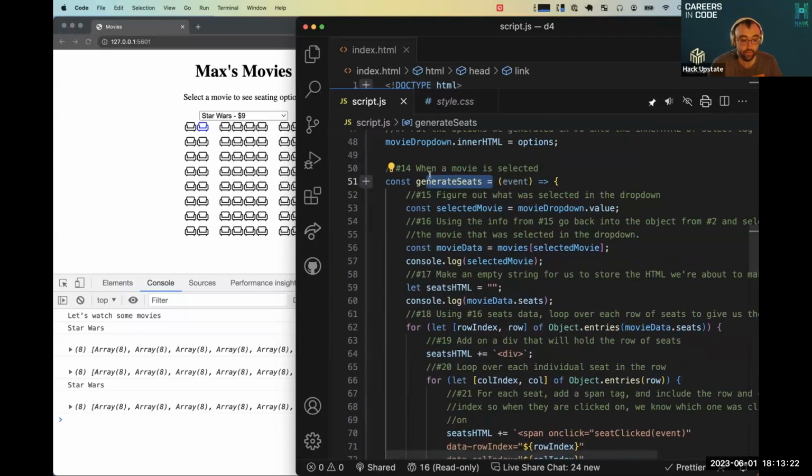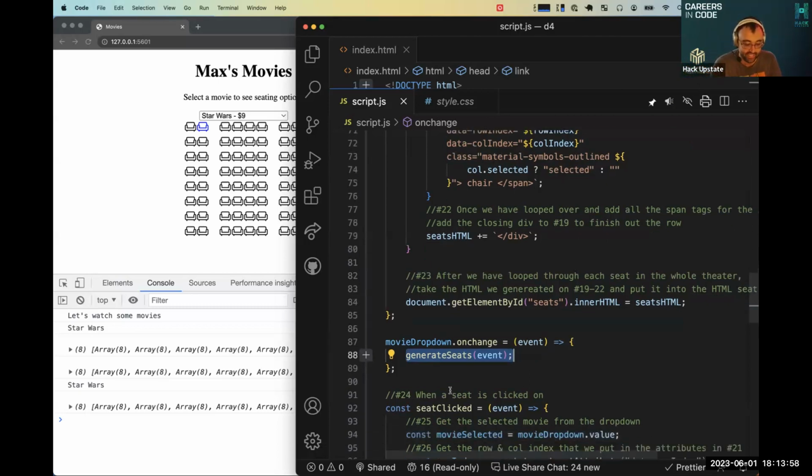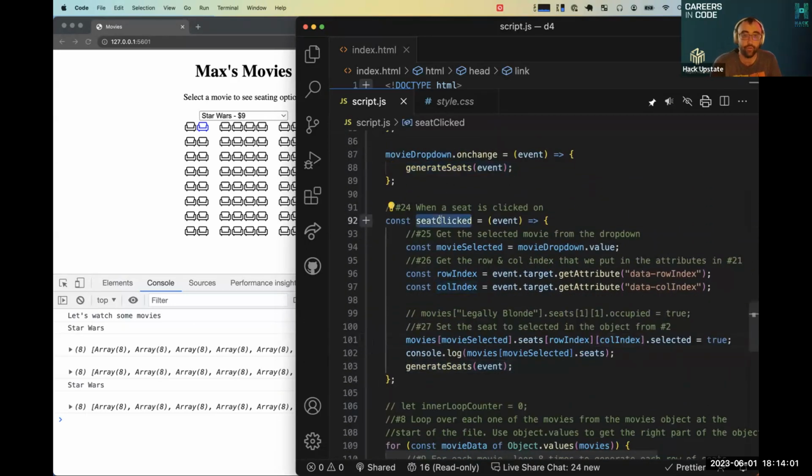Okay, so when we move this into generate seats, this function now goes into memory and goes, well, I am not going to do that until you tell me, hey, I actually want you to generate these seats. So we added this in 2 places. We added this not only in the movie on change, because we still want to generate out all of the seats. What do I mean by generate out the seats? It means I want to go through all the arrays, all of those objects, get the data out from them, and basically build my HTML to make those seats show up. So I put in generate seats there. And then I also said, whenever you click on a seat, go back through, run that for loop again, generate out all of those seats and make them show up.